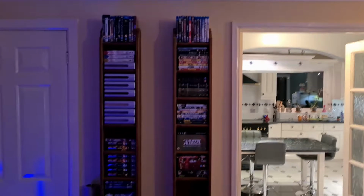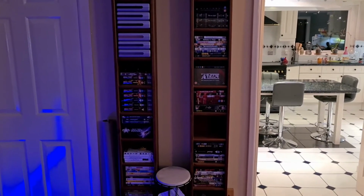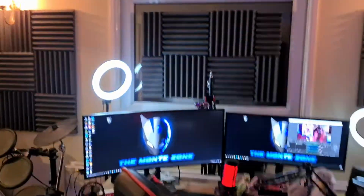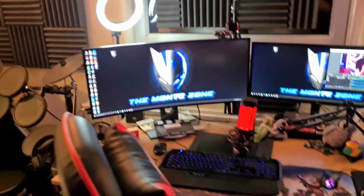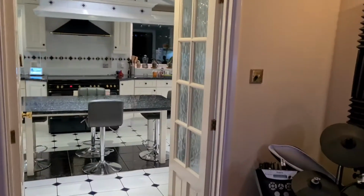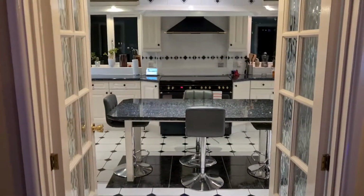To the right of here we just have DVDs, again mainly Star Trek and other science fiction shows, and that's about it. And if you ever wonder when I'm filming a video at my desk and I look to my left and talk to someone, it's because my YouTube studio here is right next to the kitchen.